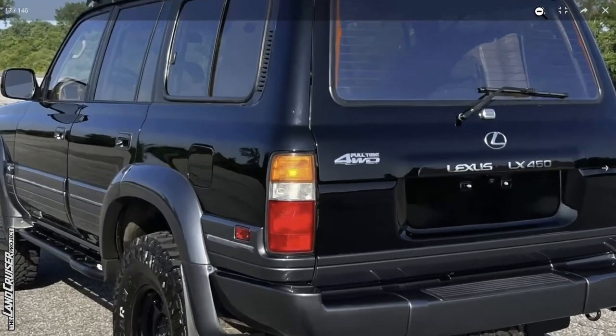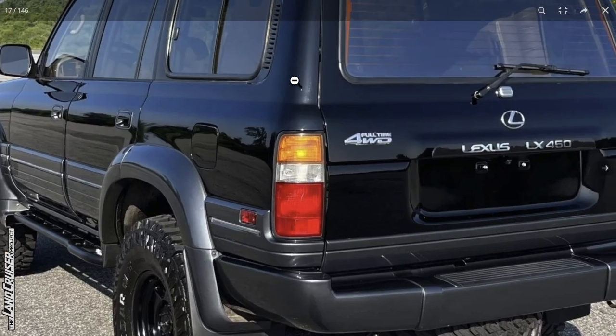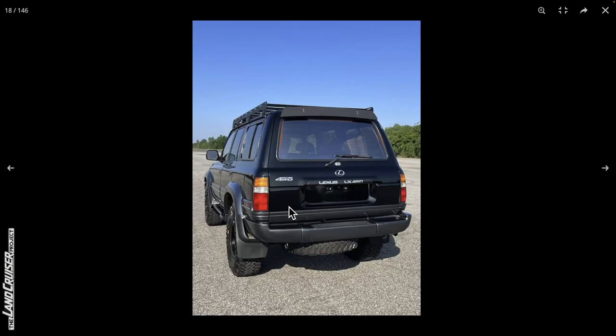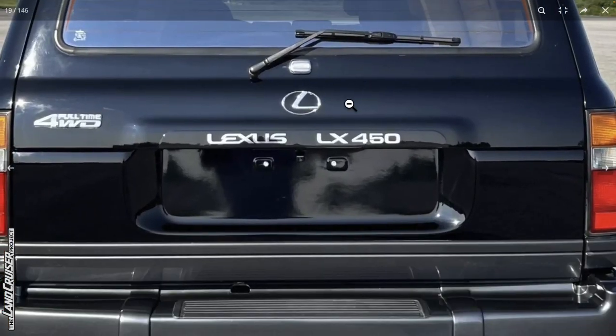Moving around, it all looks pretty good. I'm seeing something odd with the mud flap — these mud flaps are supposed to be nice and flush with the bumper. They've got sliders but left the spot for the factory running board. Regarding the paint, the upper and lower hatch appear to have been repainted — there's a slight color difference and haze/finish difference compared to the rest of the body. The lower trim cladding also appears repainted. The back here definitely reads as a repaint.